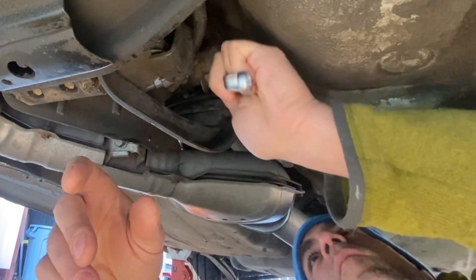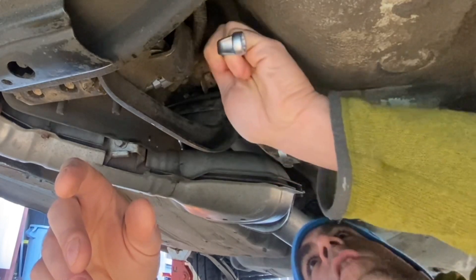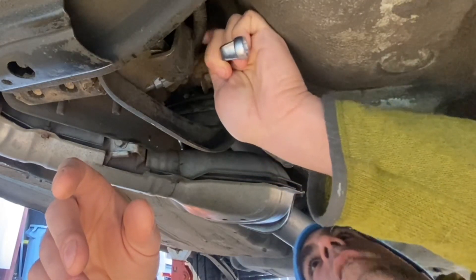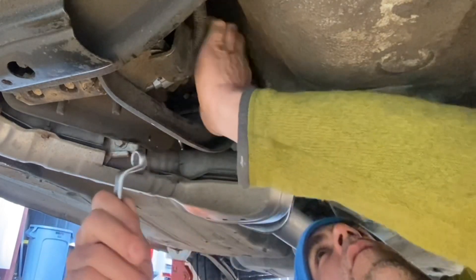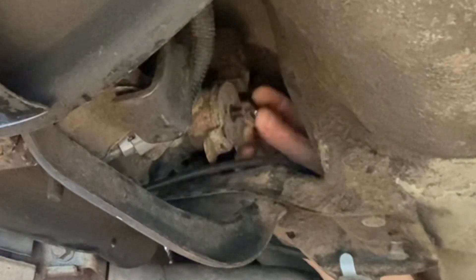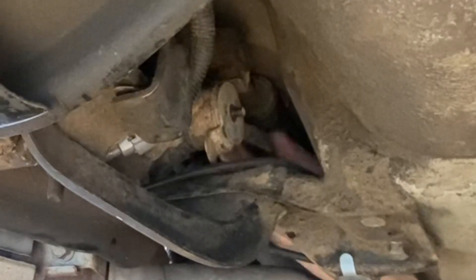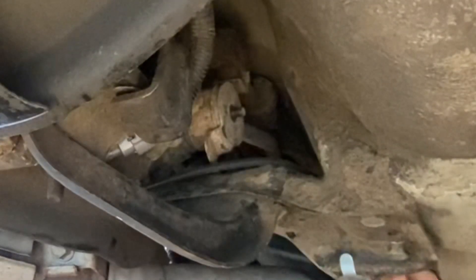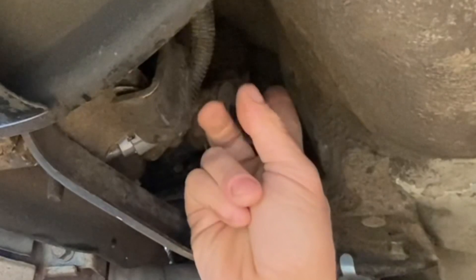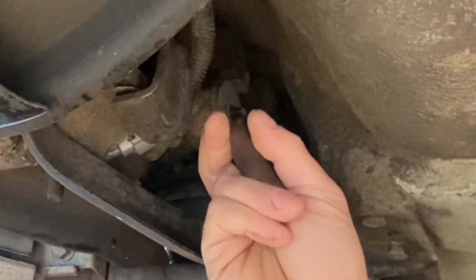Incidentally, this rubber bushing is one of the bushings I think you can replace with a stiffer bushing to get a little bit stiffer shifter feel if you're using all the stock shifter components. But of course, I'm actually using this aftermarket Dark Matter X shifter now. I think I can get in there and take that nut all the way off by hand. The next step I'll do is go ahead and loosen the back bolts, because these back bolts are what hold this rod kind of in place - so once I remove the back bolts, this rod will slide off a little bit easier. I'm going to use a 12 millimeter box end wrench or maybe a 12 millimeter socket and get these rear two bolts off next.